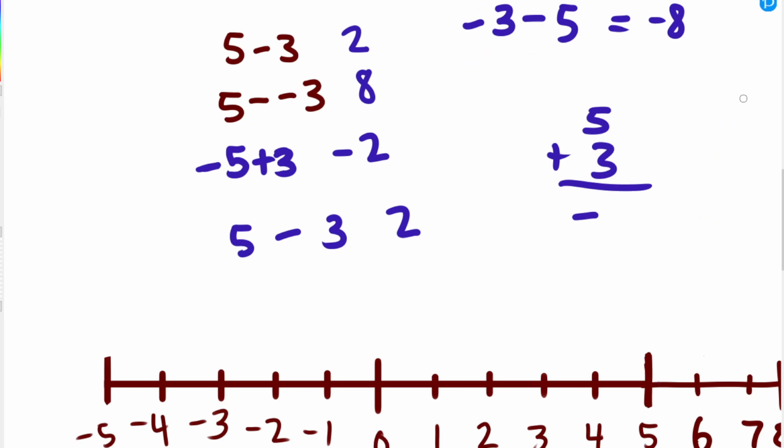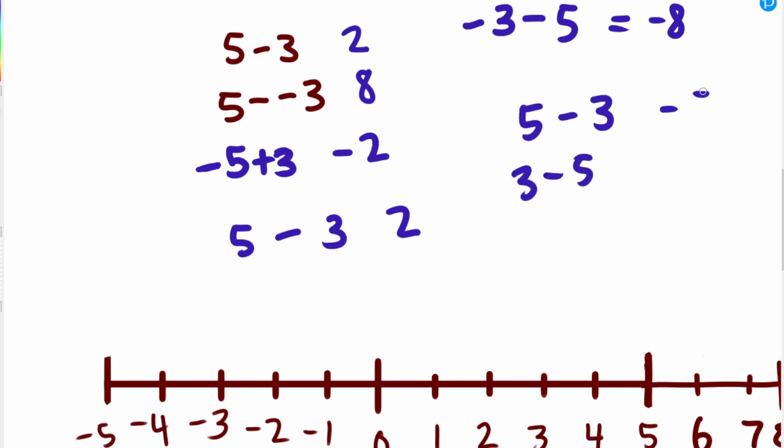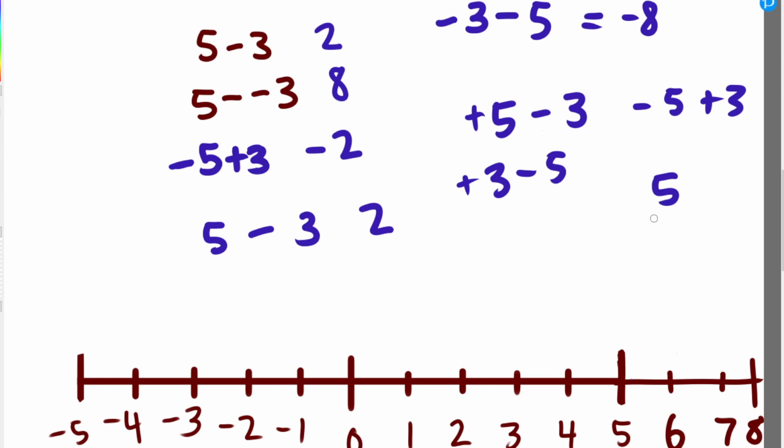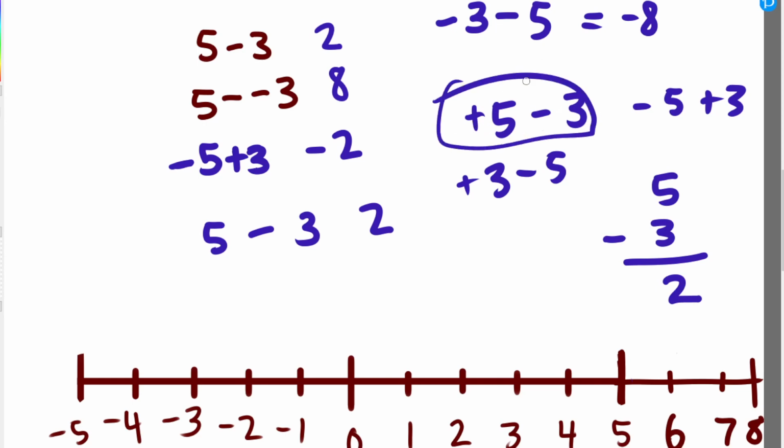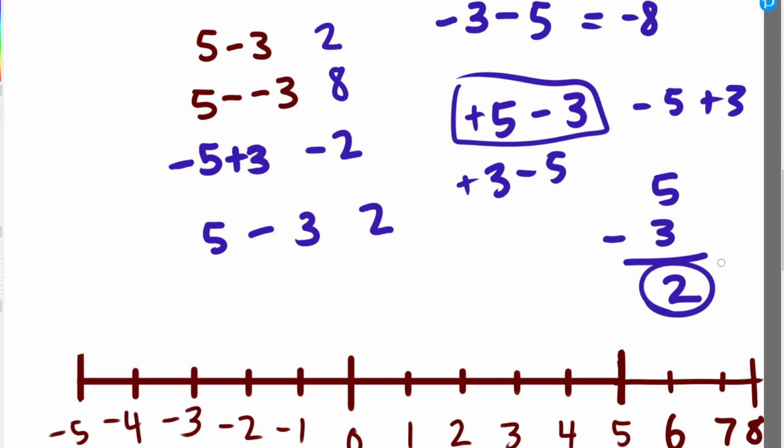If you have something like 5 minus 3, 3 minus 5, negative 5 plus 3, you can see that there's going to be positive, positive. We have 2 different signs this time, one negative, one positive. What we can do is set this up as a subtract type operation. So 5 minus 3 leaves us with 2. But we're going to keep the sign of the larger number. In this case, the larger number is a positive, so our final result would be a positive 2. In this case, our larger number is attached to a negative, and so it's going to be a negative 2.